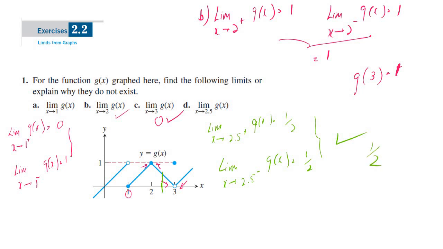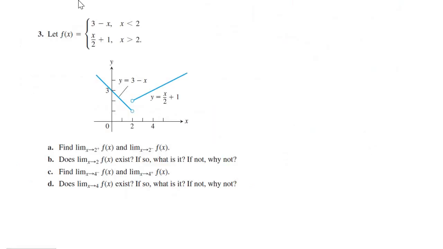Let's look at another problem. This is also a very interesting problem. This function f(x) is defined for when x is less than 2 and when x is greater than 2. When x is less than 2, the function is represented by y equals 3 minus x, and when x is greater than 2, the function drawn here is x over 2 plus 1.